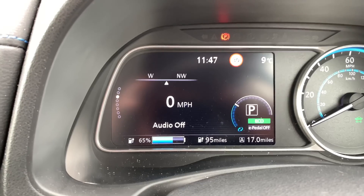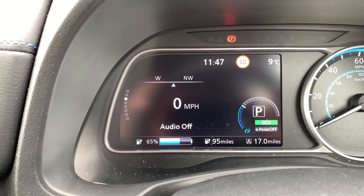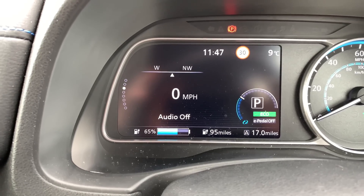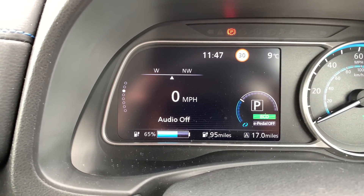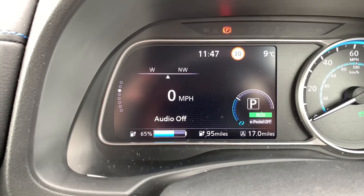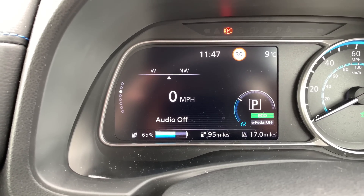Okay, so we've done the first leg. We've travelled 17 miles and we've dropped down to 64–65% on the battery. At the end I'll total this up and we'll figure out exactly what kind of benefits we saw by driving at the slower speeds. So what we're going to do now is the same trip but at 60 miles an hour with ProPilot on.